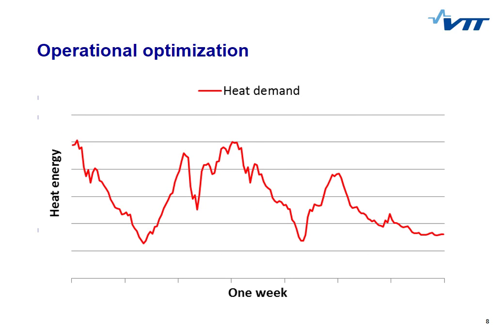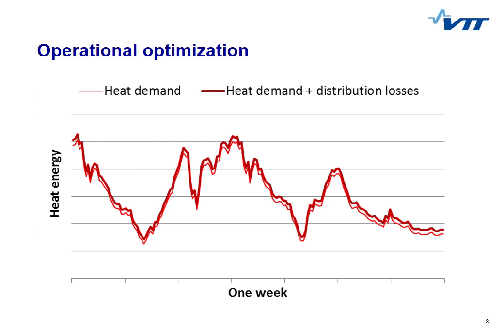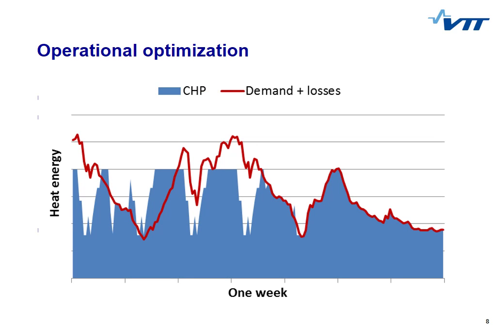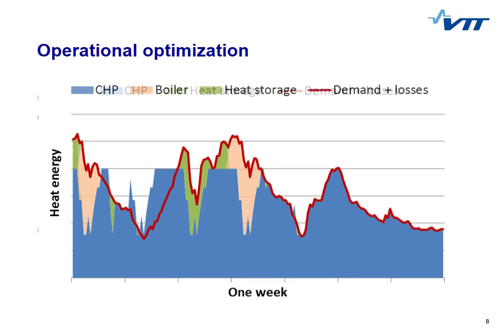The week-long example here shows how the predicted heat demand should be satisfied. First, the heat losses of the distribution network are added to the consumer heat demand. Utilization of CHP unit of a specific capacity depends on market prices of electricity and the heat demand, making use of possible heat storage capacity. Storage is used as the primary heat source to fill the gaps left by the CHP unit. Finally, peak and backup boiler is supplying the remaining heat.